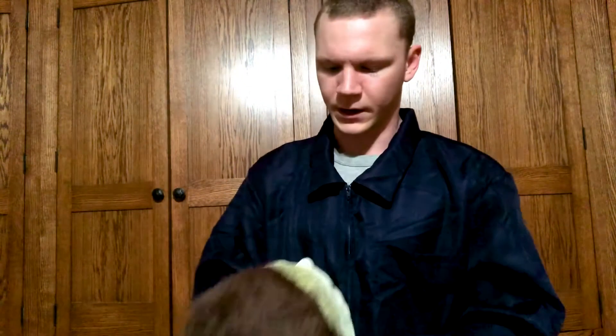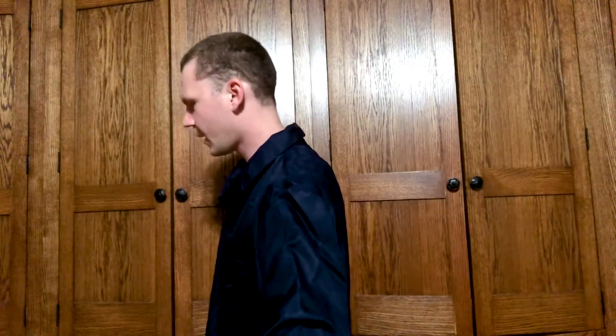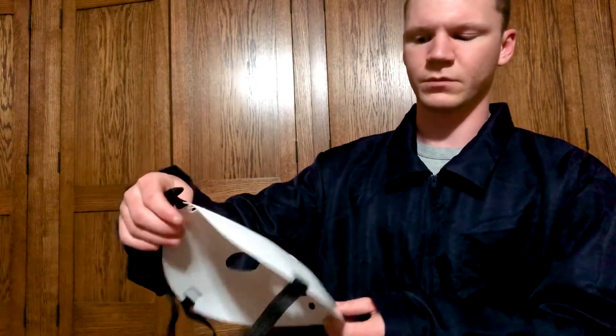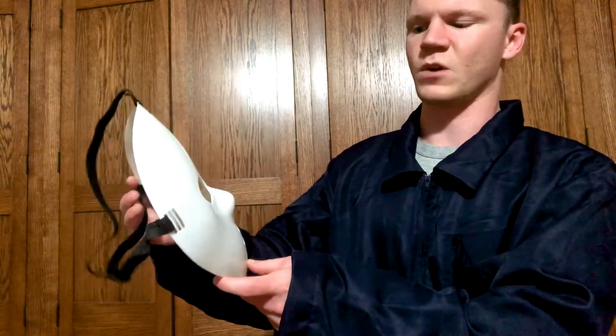But I'd have to look up exactly how to do that without completely destroying the mask itself. Other than that, that's really it for this mask. I will be using that same fabric and the same glue for when I eventually work on my Jason Voorhees mask. So far it's just a two or three dollar plastic hockey mask that I got from Menards, but once I modify it, it's going to look a little bit closer to the hockey mask that Jason wears. When I get to that, I don't really know — hopefully by the end of this year, since I've got a couple other projects going on, some involving video editing and some similar to this.